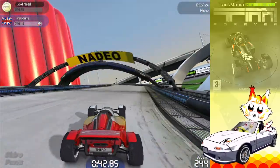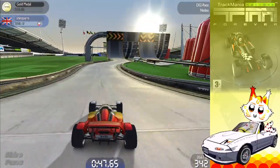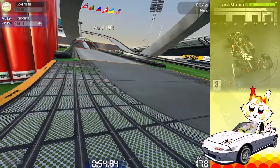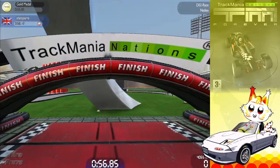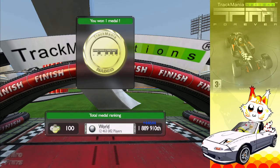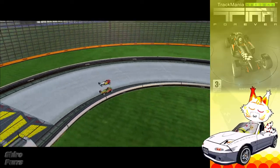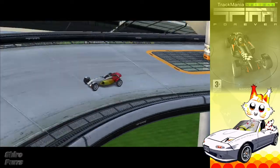Can go through there. I'll go wide there so I can carry more speed. Let go. I should have let go sooner. He's going to overtake me in the air. No, he isn't. Point Nought One! Woohoo! Point Nought One, you are kidding me! You are kidding me. Point Nought One.